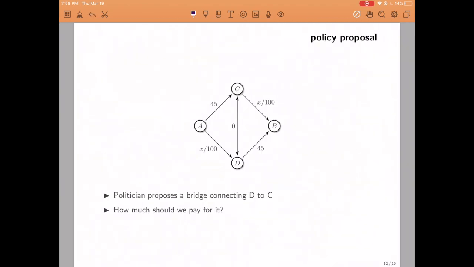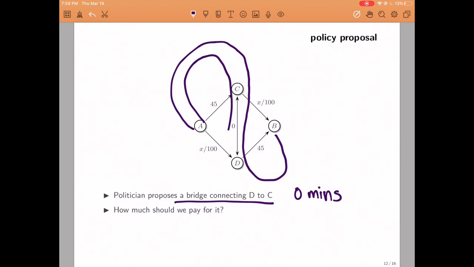Now that's a long time, so here comes the politician and says, I propose that we build a bridge connecting C to D, and this is going to be a super wide, super fast bridge. In fact, it's going to take less than a minute to go from C to D or vice versa. We're going to model that as taking exactly zero minutes, and so the city would look like this with one very wide highway that goes from A to C to D to B, and then these two smaller routes that are prone to congestion.